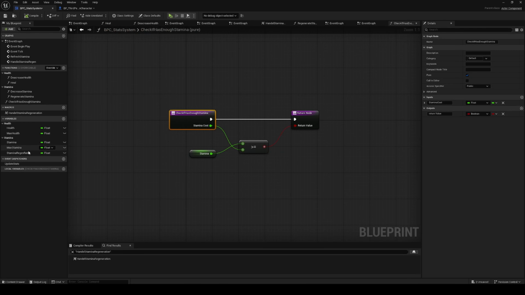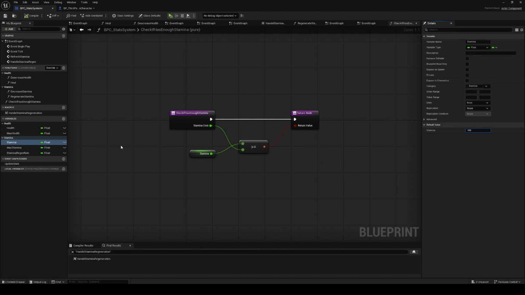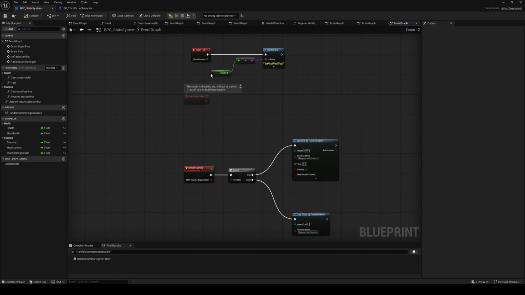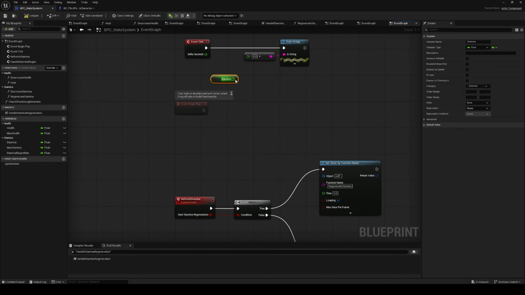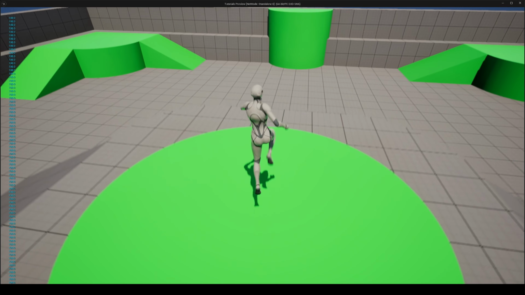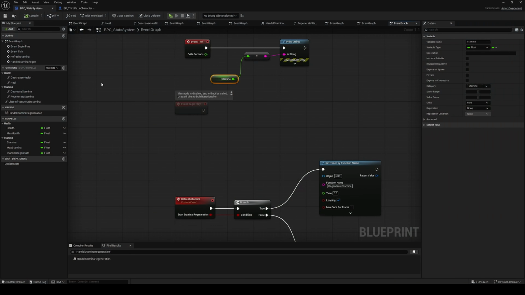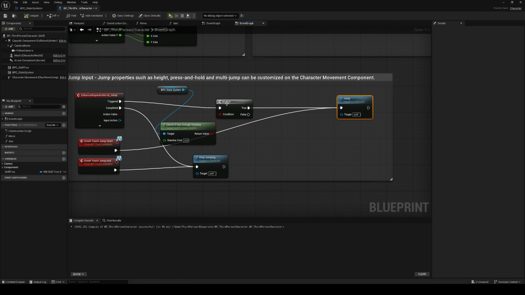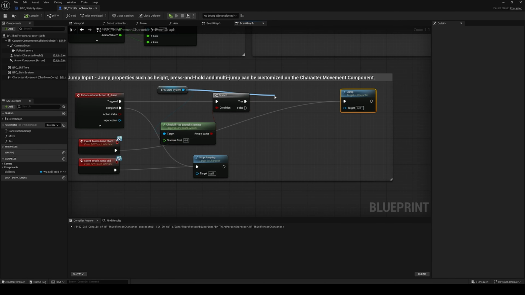But the one thing is we have to set stamina. So let's choose 100, and max stamina is also 100. Now we want to go here and change our stamina. So we have 100, we can jump because we don't actually use stamina, since we didn't decrease it. We're just checking if we can jump. Next you want to do is decrease stamina, and the cost is 50.